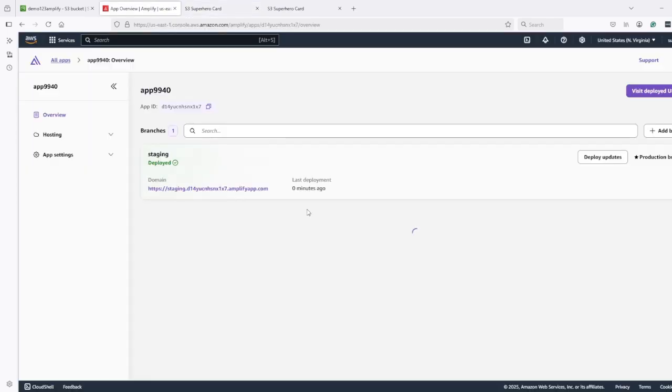So one issue which we saw is that it's not detecting S3 changes automatically. However, if we use an S3 bucket with CloudFront CDN, we can use AWS Lambda functions to detect the changes in the bucket and invalidate the cache in the CDN. And how to do it, we will see in upcoming videos. Thank you.